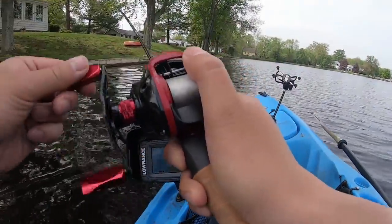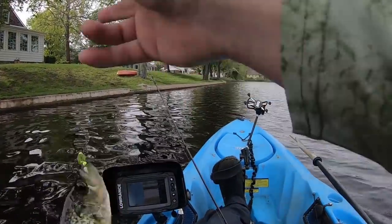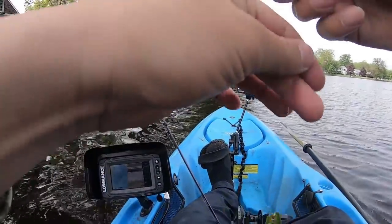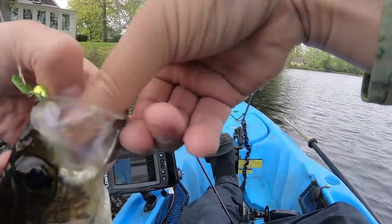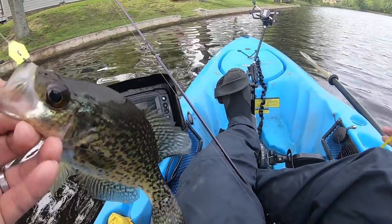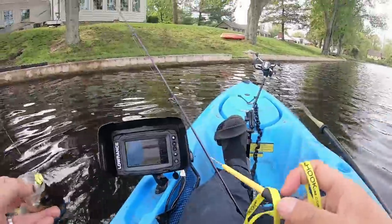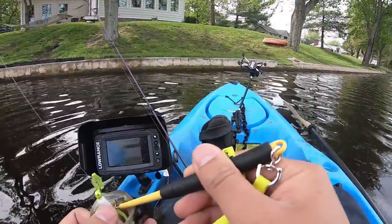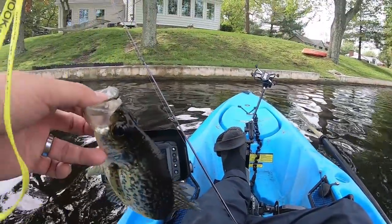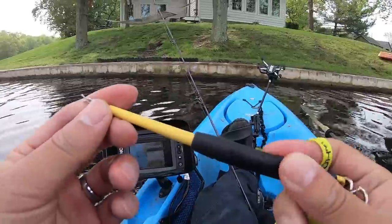I think I might have gotten a slab. Well, not too slabby, but that's exactly what I'm here for. These crappies using a Chatterbait. Chatterbait crappies. Let's go. This is a black crappie. As you see, it's hard to get him to give up the damn lure. So let me just grab this guy right here and just hook this guy through. Voila, got the lure out. Oh, in you go. Perfect tool for me.